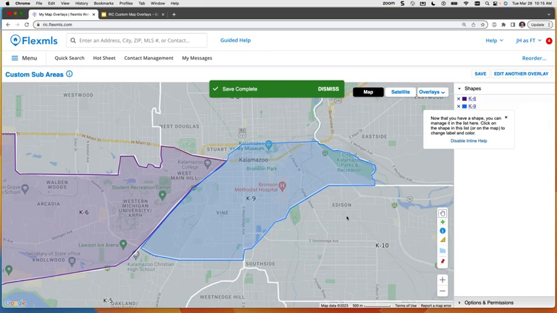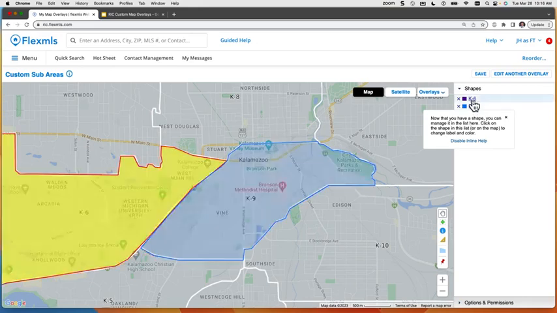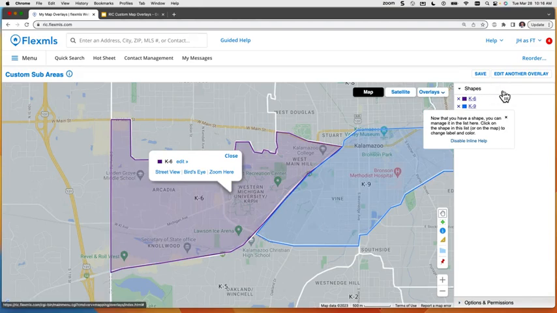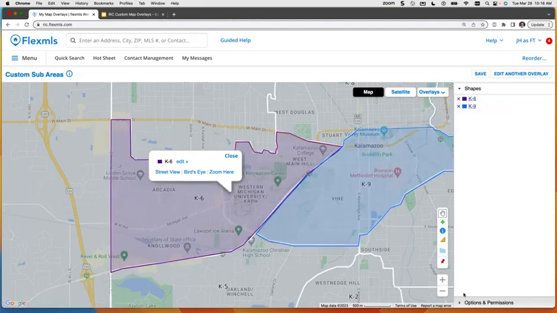So now you'll see I get some pop-up help. Now that I've got a shape, I can manage it in the list here. Click on the shape in the list to change the label and color. That just tells me if I click here, it zooms in, I can go into that edit mode. Now, with my shapes over on the left-hand side, there is also an options and permissions option. So you'll see the shapes here.